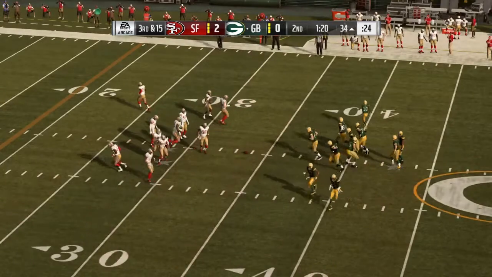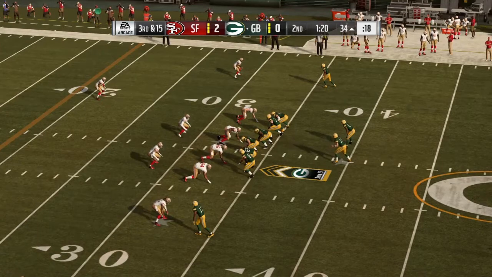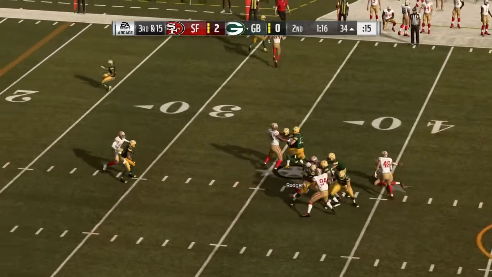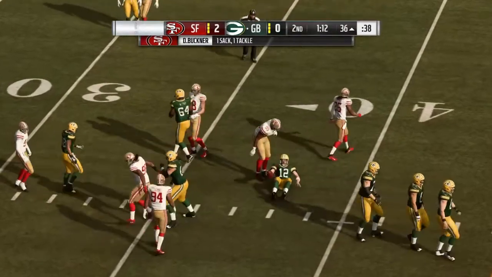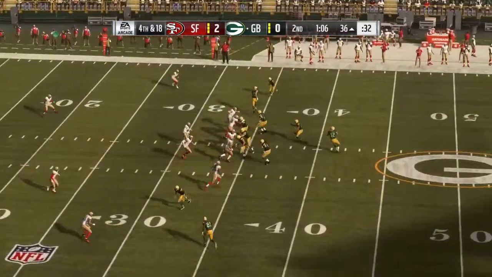This 3rd down just got even more difficult. 3rd down and 15 after the false start. Green 19! Green 19! Again, they'll throw with Rodgers. And down he goes. The 49ers get there. DeForest Buckner in there to get him for a loss of 3, and it'll be 4th down.